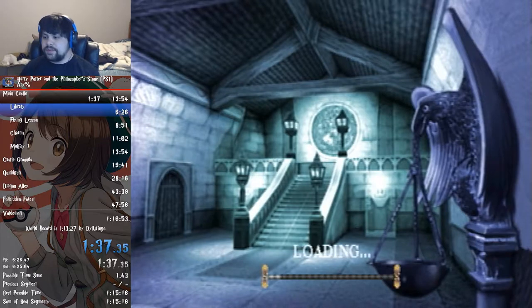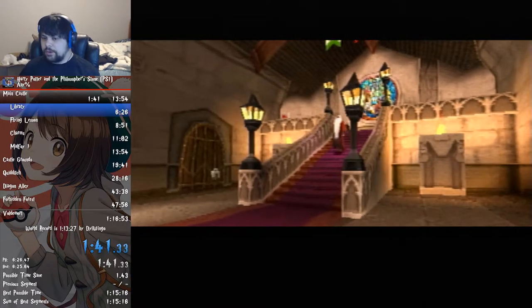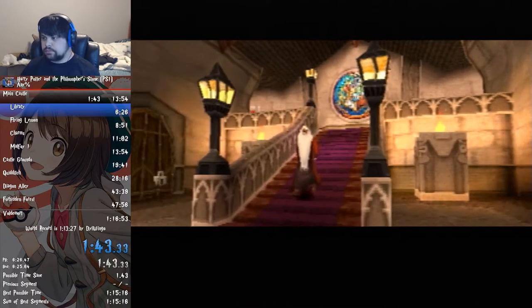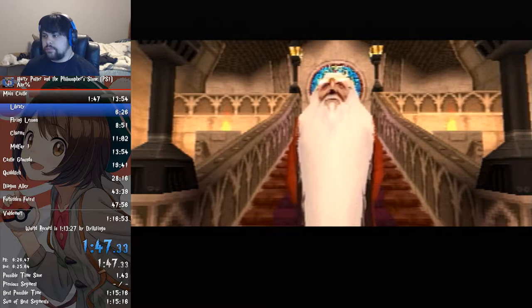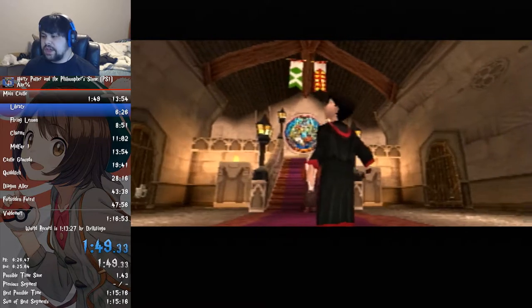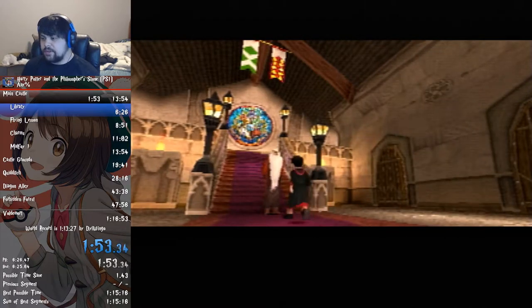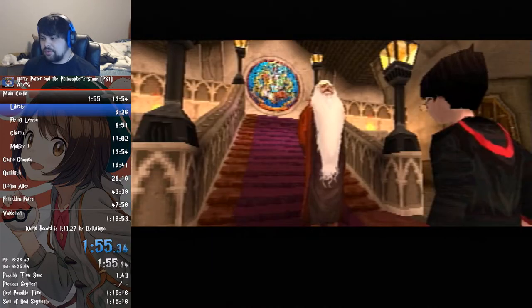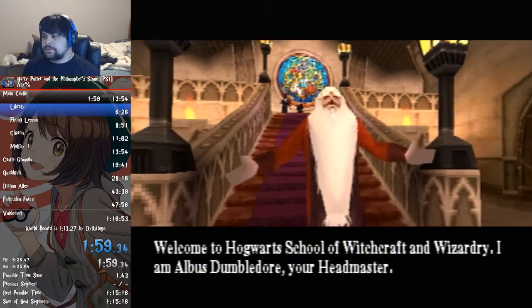Alright, so that's the end of the cutscene, and then we have to talk to Dumbledore here before we actually get to start the run. Also, this game is very infamous for its 3D models and the faces on the characters, so it'll be great to observe.